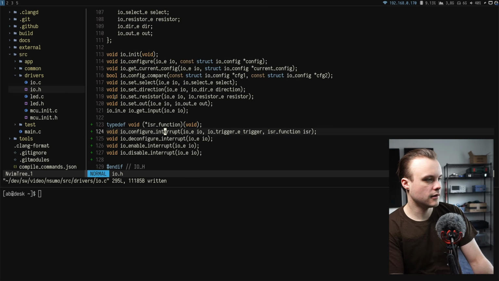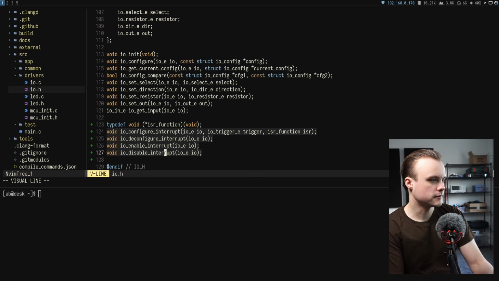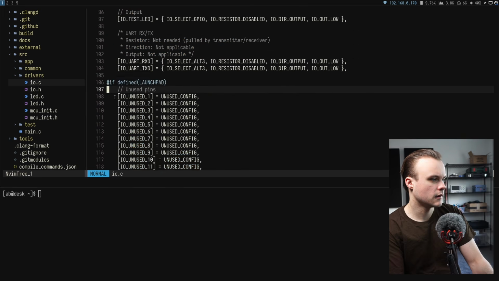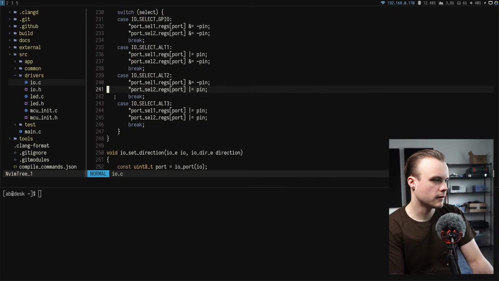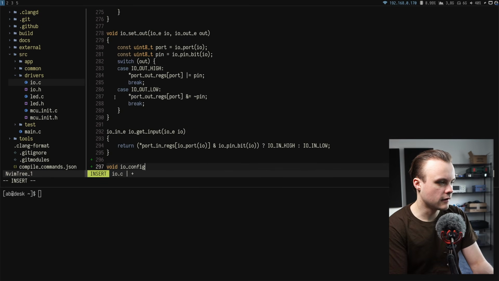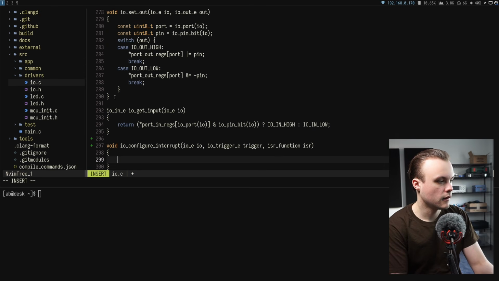And then I can go ahead and implement the functions that I declared in my header. So these functions. Let's go to the bottom of this file, starting with IO configure interrupt. And I'm going to have this function call two other functions.